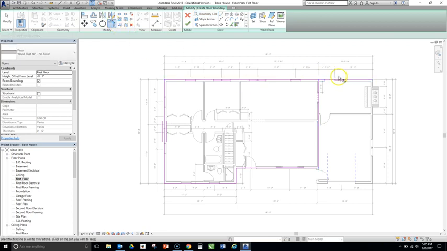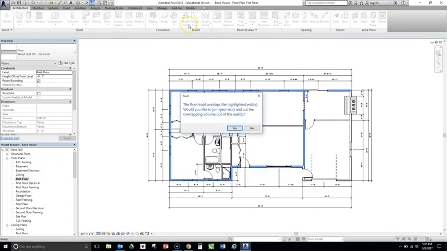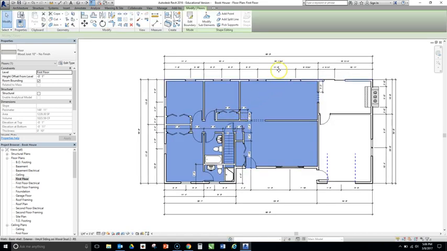Now I need to trim off the extra part of this line here. Check everything. Double check I'm still on the first floor. Hit the check mark. And it's going to ask you if you would like the floor that overlaps these highlighted walls, would you like it to cut the overlapping volume out of the walls? And you're going to say yes to that.